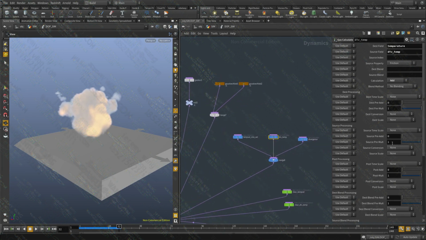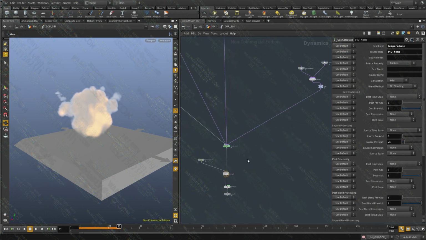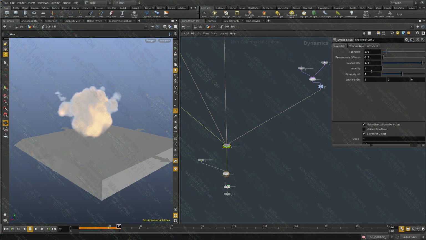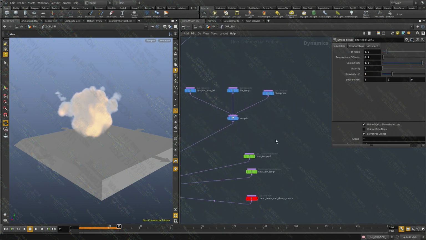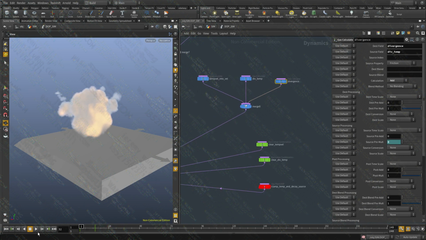So here I'm going to lower the temperature. In the source, I'm going to copy only 10%. I don't need a lot of temperature. I'm going to lower the cooling rate. It's fine. I'm going to lower this to 2. And let's take a look. Cool. So you can see the expansion happening at the center here.